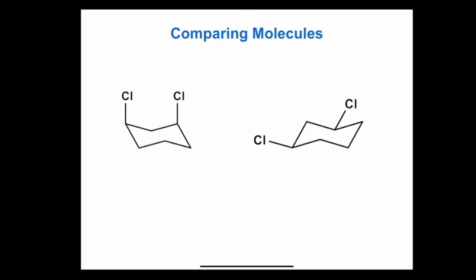Cool. How do I go from the guy on the left to the guy on the right? What might I do? This. What is that called? Chair flip. This is what happens when you move cyclohexane from a diaxial to a di-equatorial. Do they have different IUPAC names? No, they are just conformers of each other. They're both 1,3 dichloro. If we were to name them, we would have similar names in both cases. All we have to do to interconvert these two is a chair flip, single bond rotations: identical, same conformation.